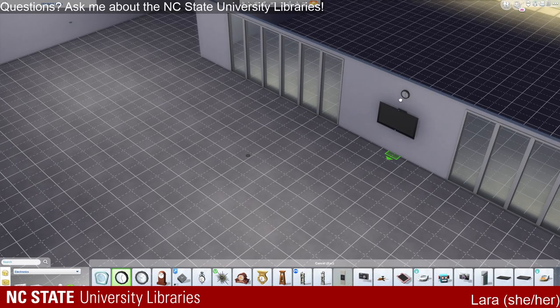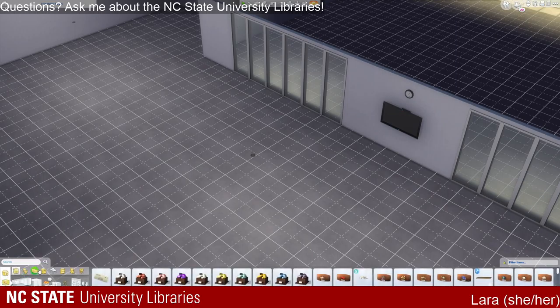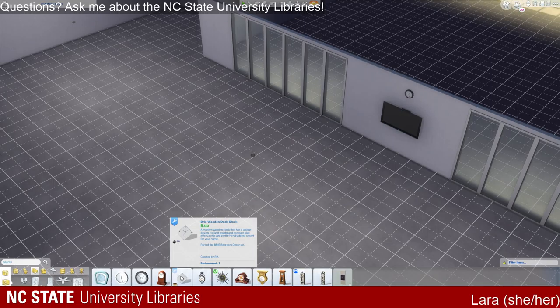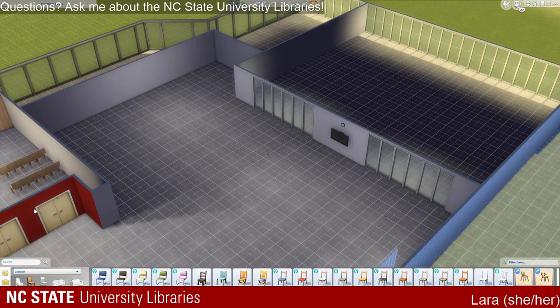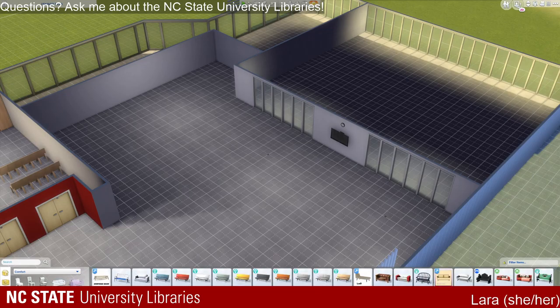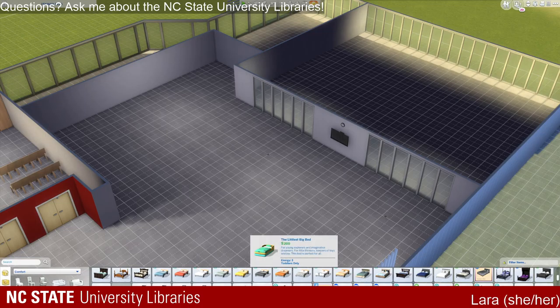All right, we're just gonna do a regular clock. Boom! I don't know why some of my content isn't coming up. Yeah, folks, I'm a mess, because I downloaded a bunch of clocks, but they're not here. Oh well. Okay, so this is the clock. And then there's like steel benches in front of this, that maybe look like that. I feel like I saw some that kind of looked like it, but now I can't remember.